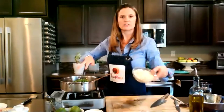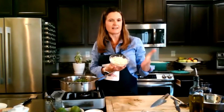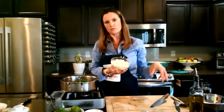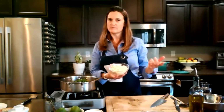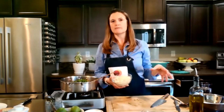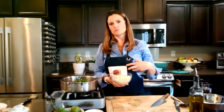I also have my cooked brown rice. And I should have mentioned, I already had cooked brown rice. I know in the recipe it says, if you don't already have cooked brown rice, do this right away because brown rice can take a little bit of time to cook. But I also wanted to mention that one of my favorite methods for cooking brown rice especially is what they call the pasta method, where instead of measuring the amount of water you need for your rice, I just get a big pot of water boiling, just like I'm going to make pasta, and I put my rice into it. And because it's such a big pot and it's a rolling boil, the rice cooks way faster. And then I can taste it as it cooks.